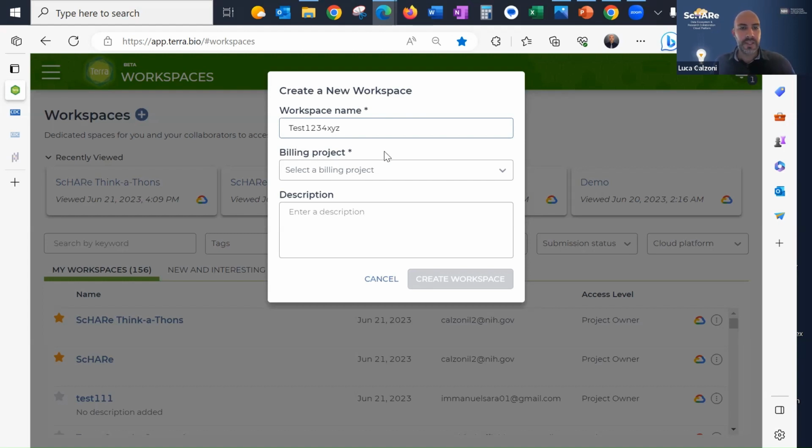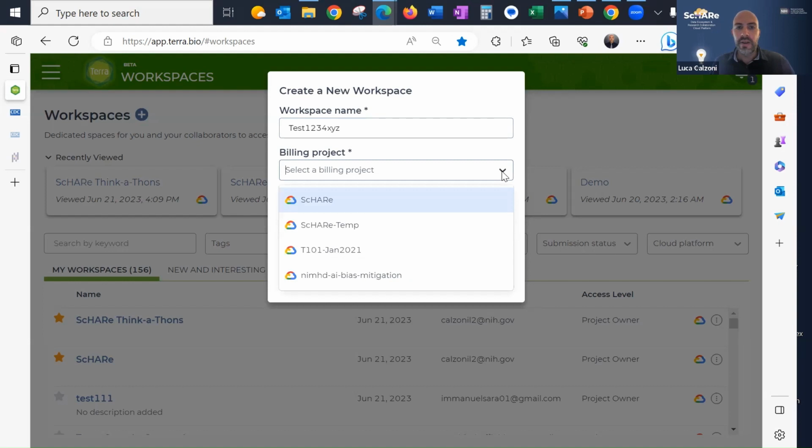So this is the billing project that will cover any charges associated with your use of this workspace. So you can use our free billing project that you have been added to. It's called ScHARe Temp. But when I went over billing and you created your own billing account, both for Google and for Terra, the name is going to show up for you to be able to select, because you can have many different billing accounts.